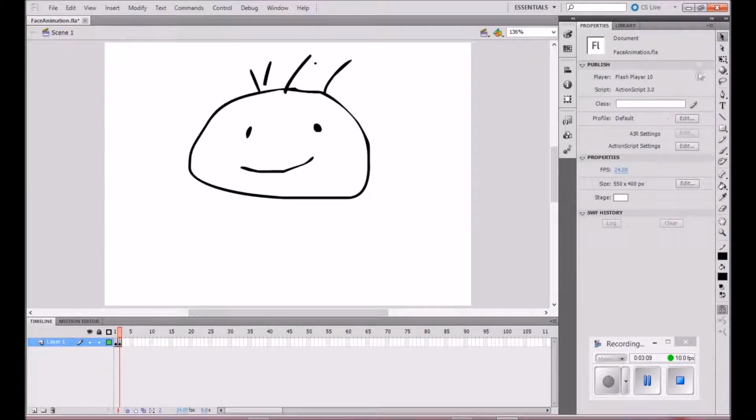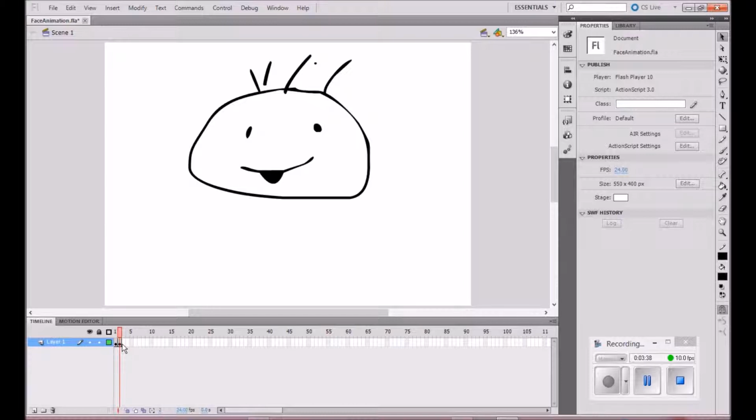So we click on the selection tool, and you'll notice what it does when it goes near the line. It changes into these different cursors. So what we'll do, we'll just use this one for the minute, and we will stretch him. Okay, make it a bit more, maybe look like he's poking his tongue out. So we can do that again.